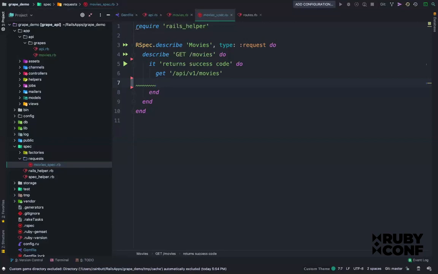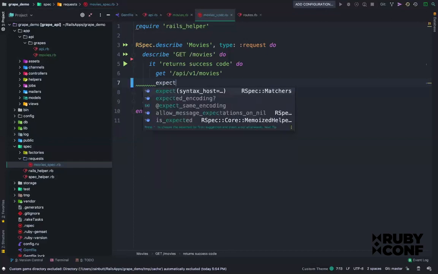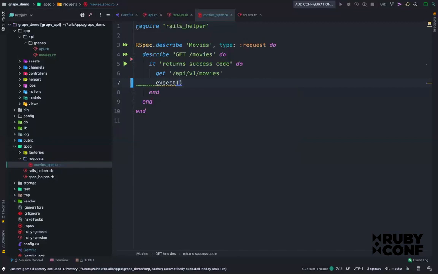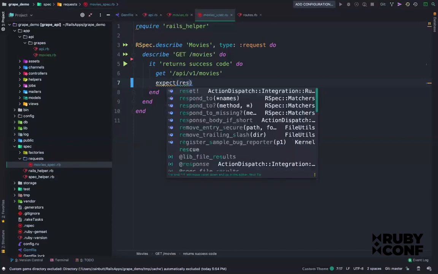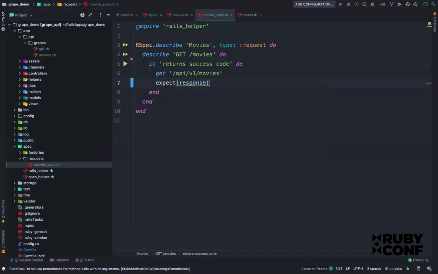So when we are testing, we are expecting something from the API. So I'm going to do the same thing. I'm going to expect that my API should return something. In the request spec, RSpec makes a response method available to us after we have made a request to some route or URL.